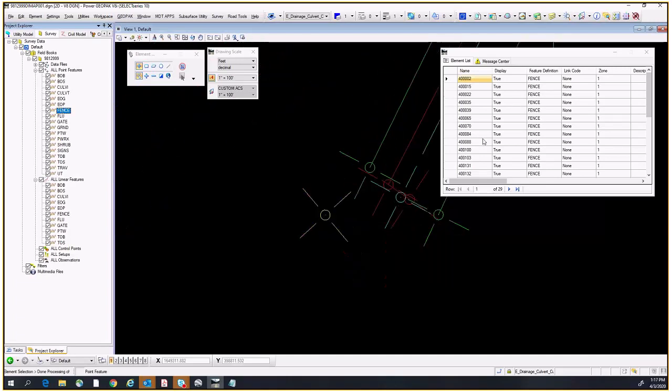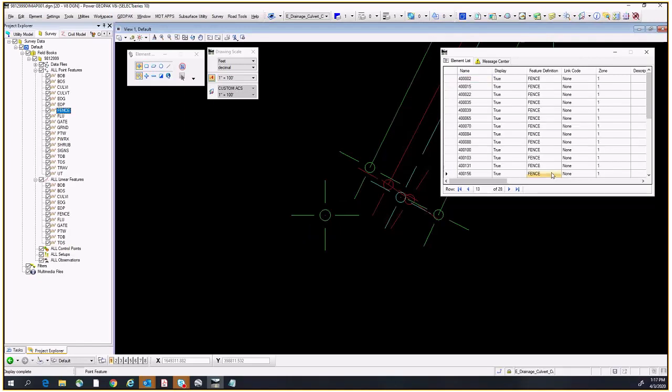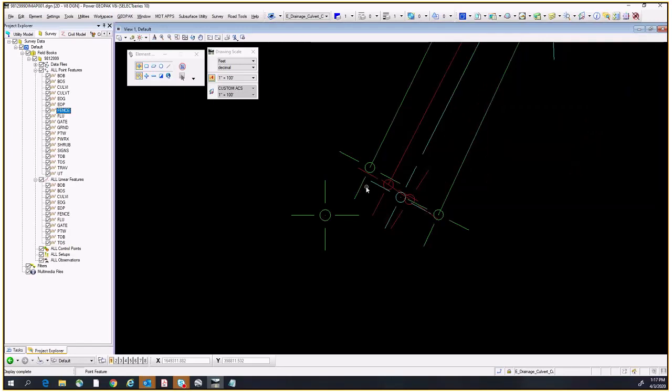We're looking for 400-132 for our point number. That's this one right here. If we're just editing one point, we can click into these boxes and edit the information right on this screen. So I'll type GRND, hit enter, and that is now a ground shot. So we fixed that.